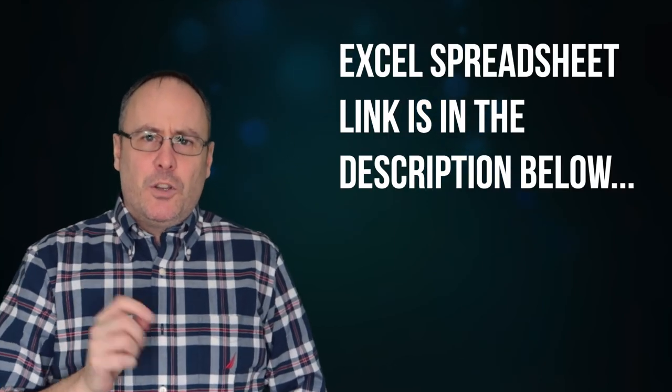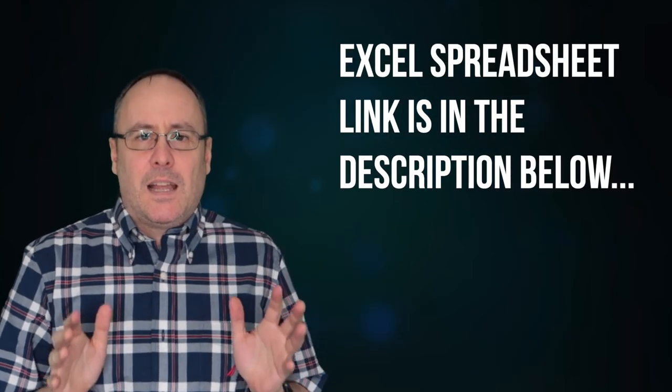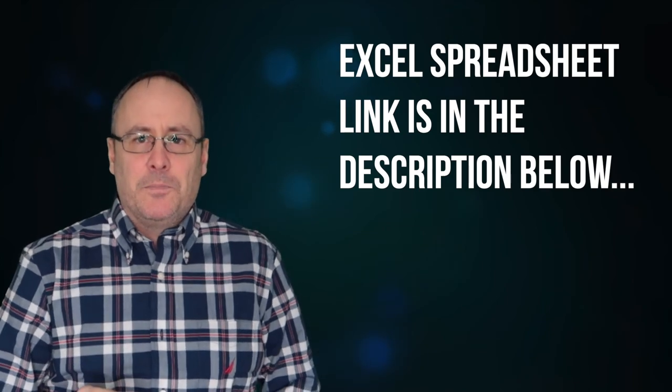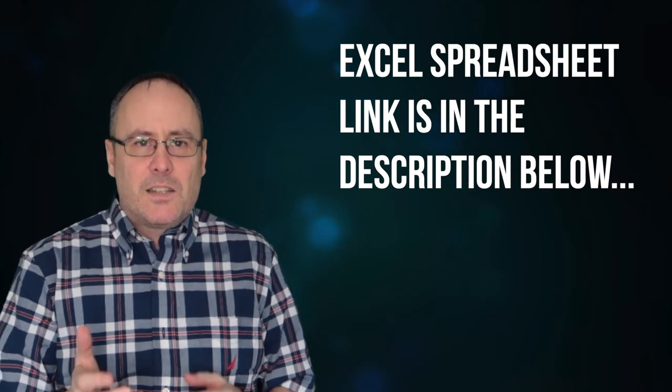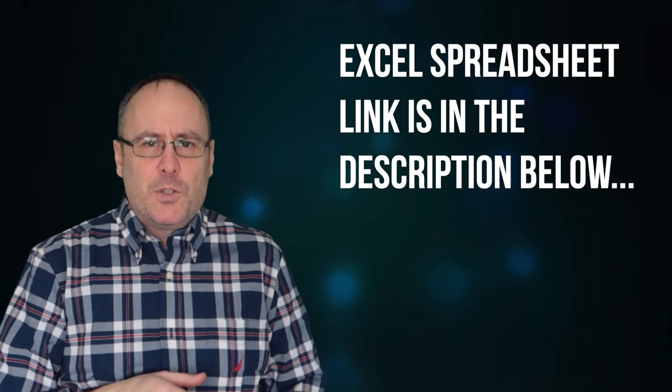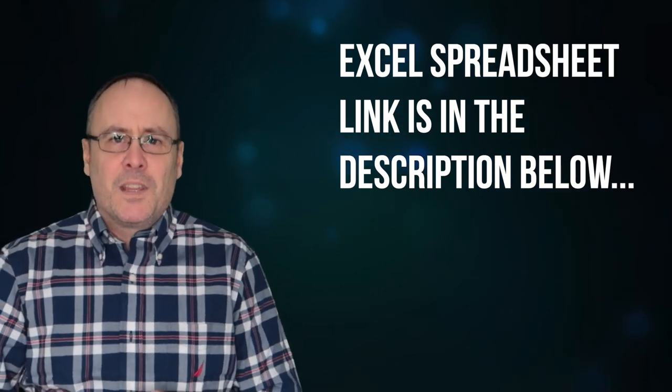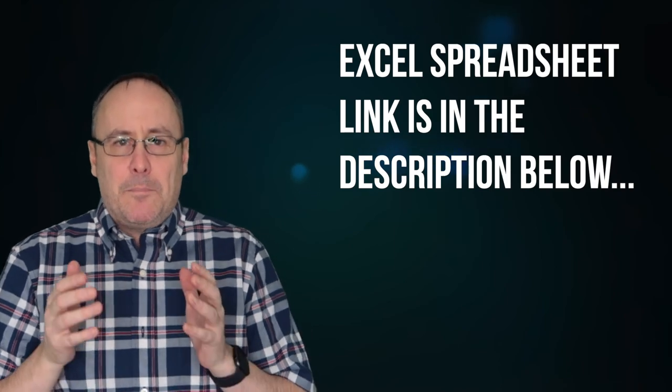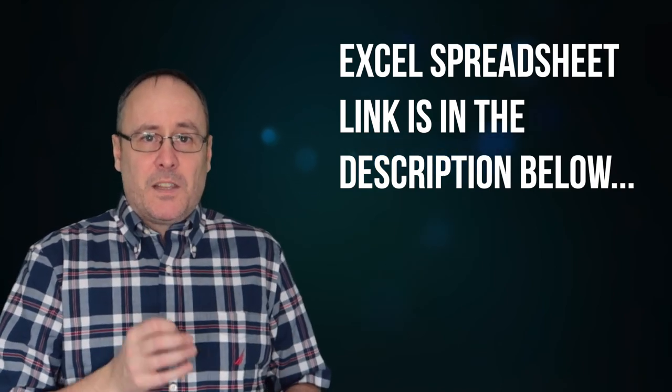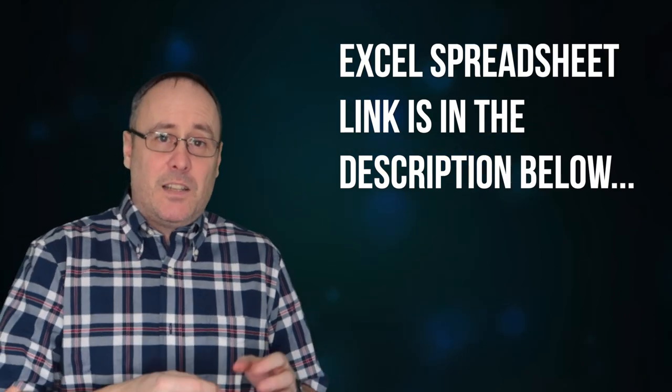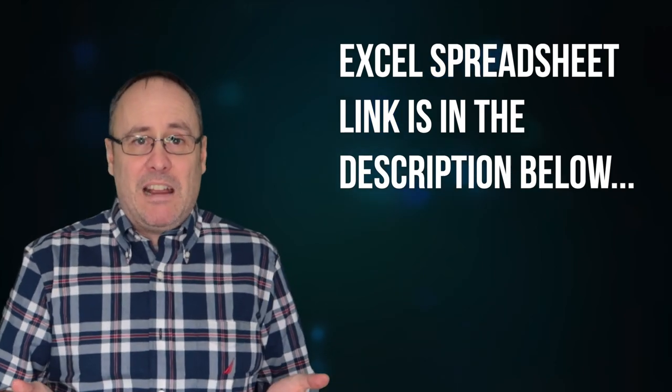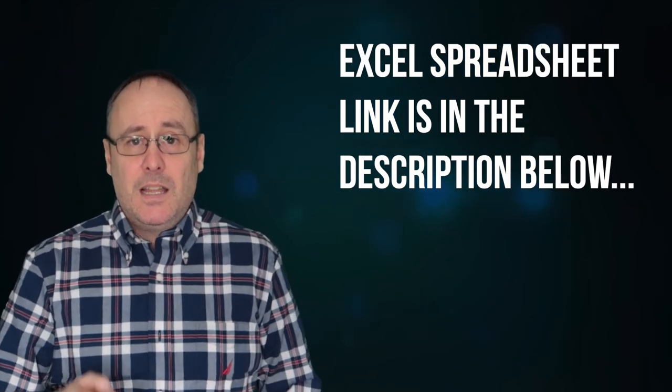I've put a spreadsheet online which you can play with the math, and the link is down in the description below. Just change the mass, and it's going to take the speed of light squared and multiply that by the mass that you supply to arrive at the energy in joules. We then convert that back to terajoules. Finally, we convert that back to Hiroshimas, so you have an approximate comparison that makes sense to the average person.